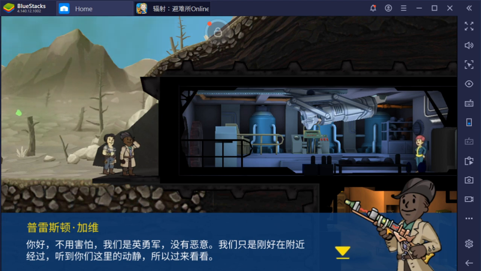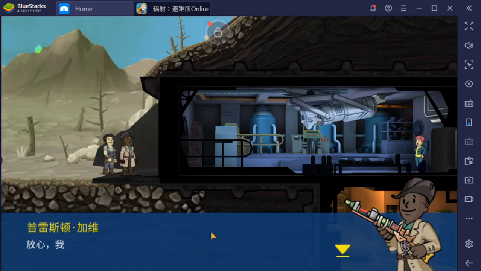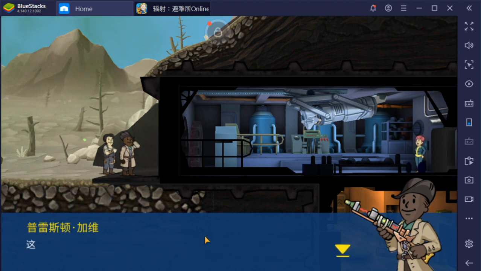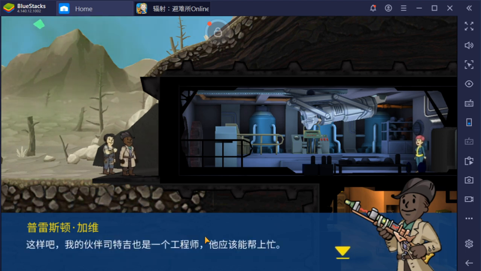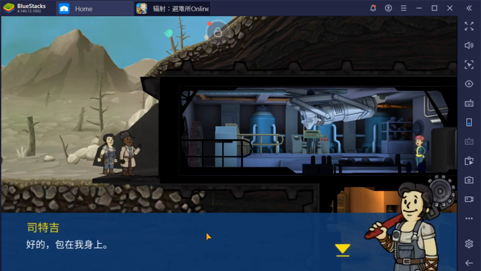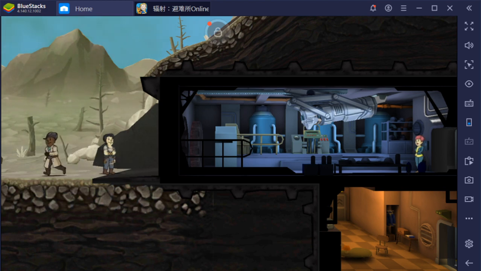That is some character, the Mini-man. From Fallout 3, not Fallout 4. I didn't play Fallout 3 before, but I did play Fallout 4. So I recognize him.